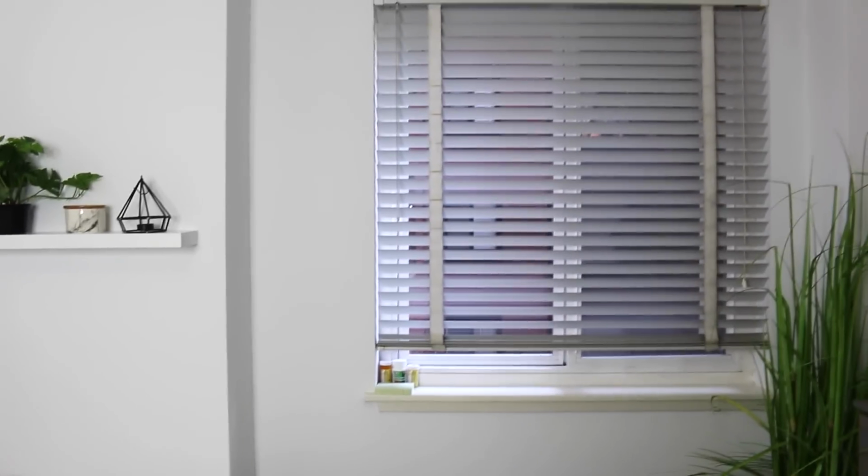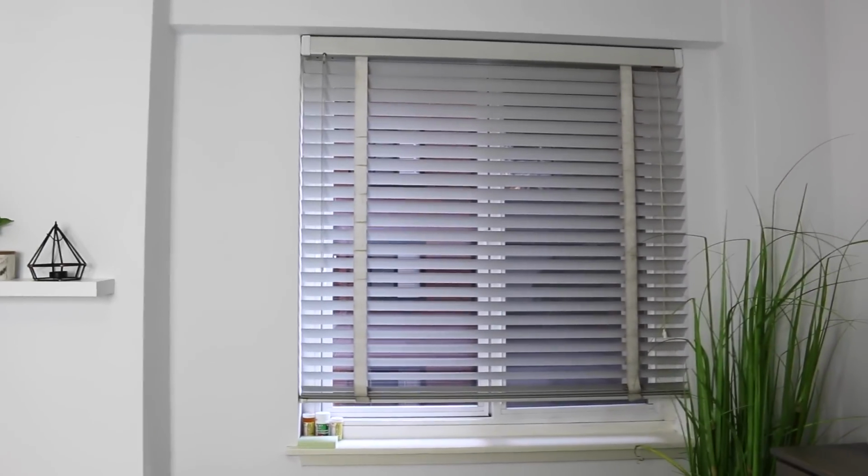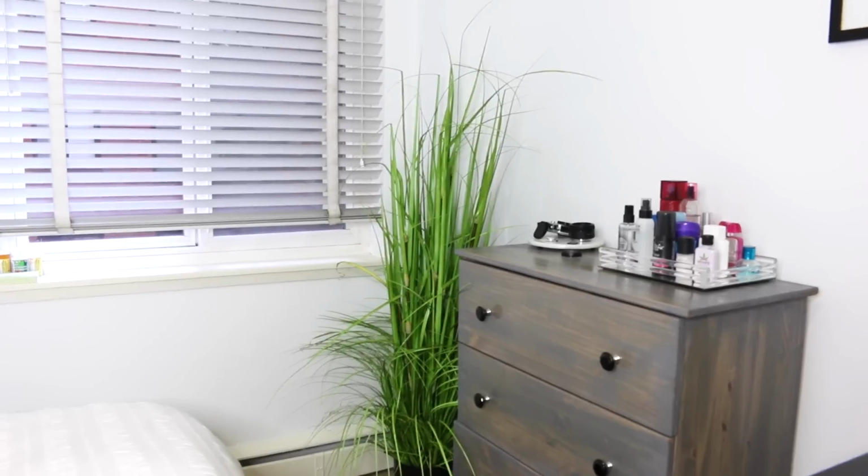I actually look straight into another building, so the view from my room isn't super glorious, so I usually just keep the blinds open so some light's coming through, but I don't really fully open the blinds. I think I want to add curtains right here because I just feel like it would make it look a lot nicer.